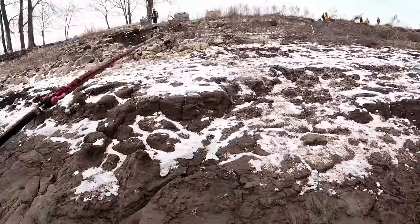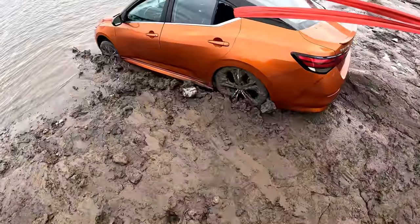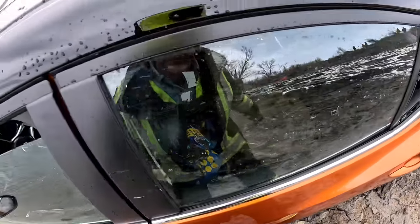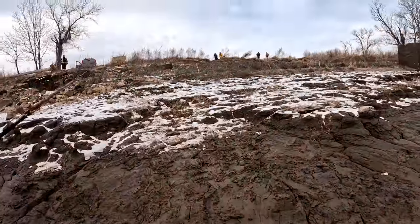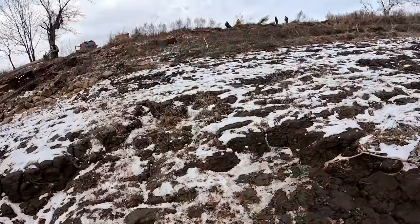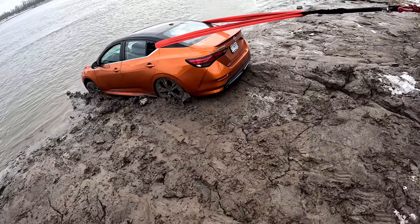Well, we're about to hit a huge chunk of mud down here. I'd like to be able to spin the front end around. We're out of the water. Hold on. I'm going to make sure there's not anything or anybody in here. I don't see anything. It's clear! Clear! I don't know about the trunk, but there's nothing inside of the car. All right, come on back a little. Come on back some, if you can.